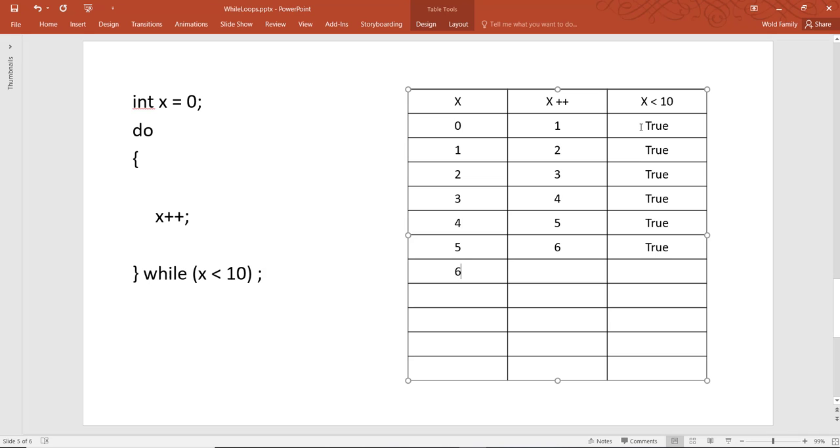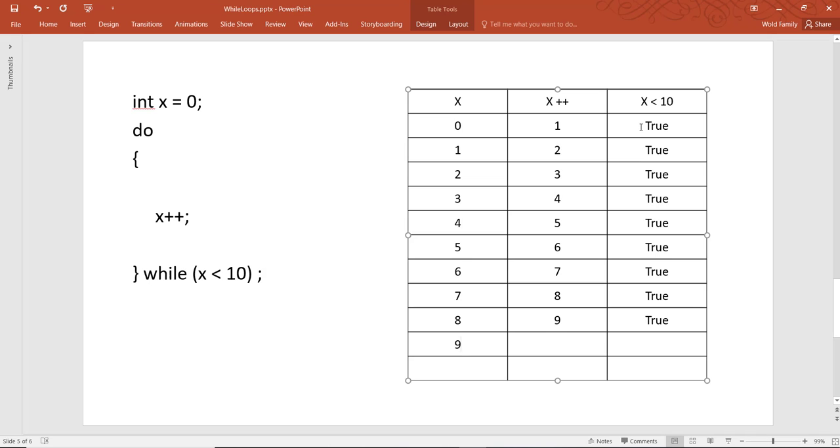At the beginning, x is 6. I do x plus plus, it becomes 7. 7 is less than 10, that evaluates to true. And I can just repeat the loop here. At the beginning of the loop, x is now 7. I increment it by 1, which becomes 8. 8 is still less than 10. So I iterate again. X now, before I start the code, is 8. 8 plus plus becomes 9. 9 is still less than 10, so that's great.